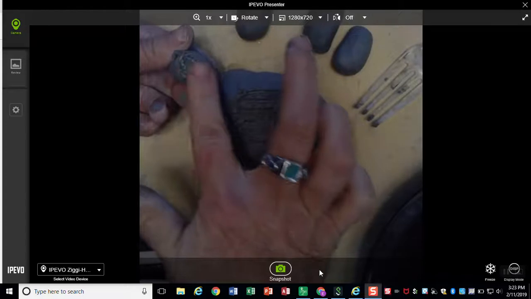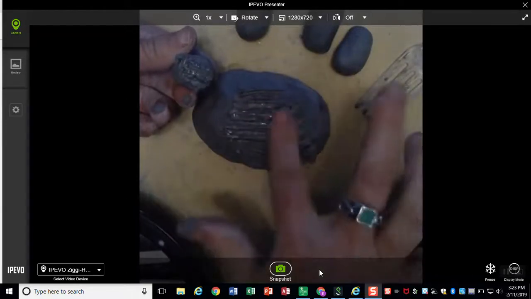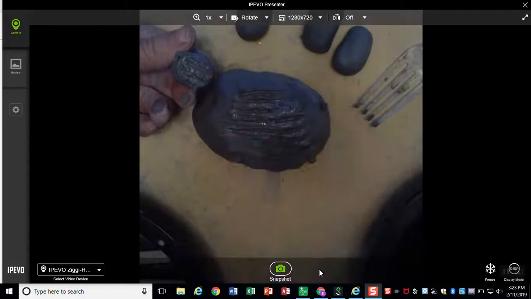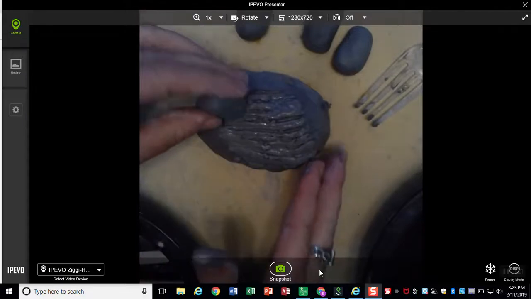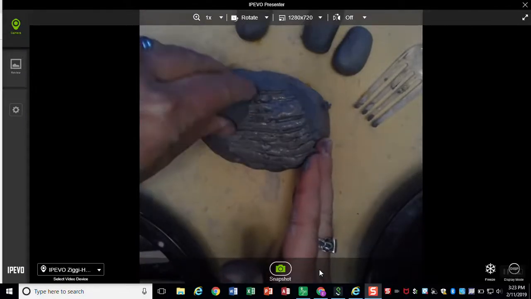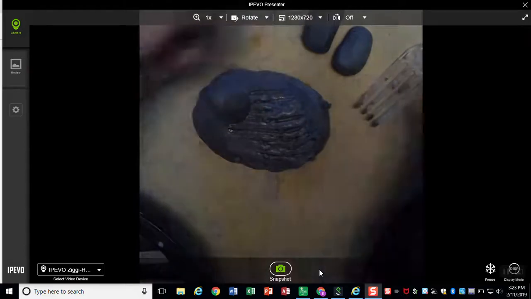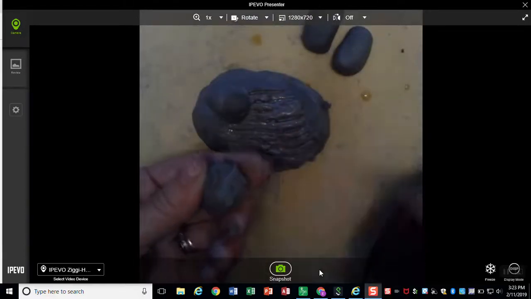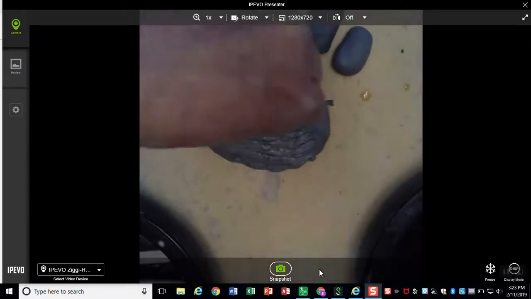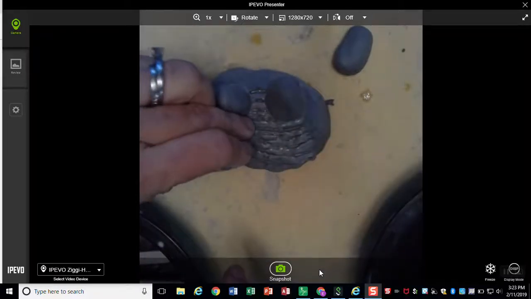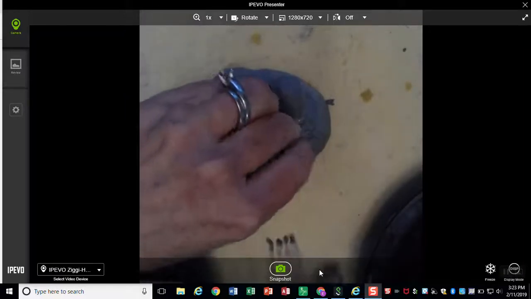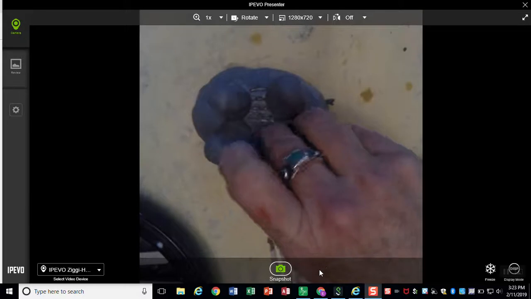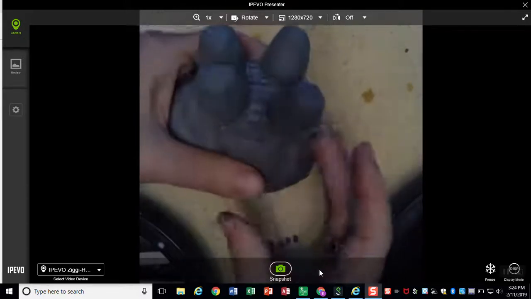Wet is to add a little bit of water and get that slip to start activating. I'm trying to put the water where I think the legs are gonna go. So score, wet, and when I put it on, I should probably add a little twist, which is a good thing to do. So score, wet, I haven't welded yet. Score, wet, I'm gonna put it on and twist. Score, wet, and twist.